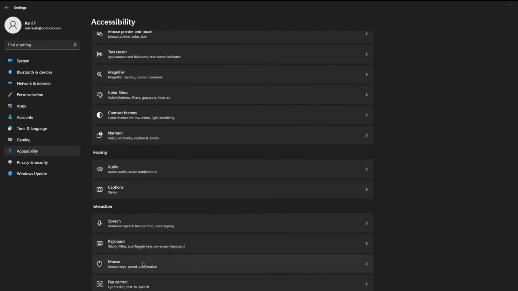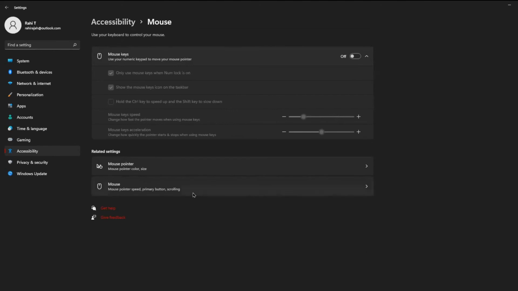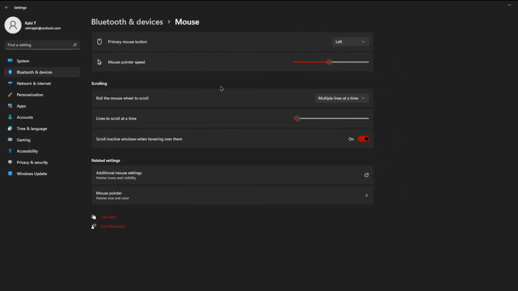I'll also quickly demo mouse. So mouse keys, basically you're able to use number keys on your keypad to move your mouse pointer, but it is a little confusing and my keyboard isn't the right one, so I can't really show that. But down here, you'll also see the primary mouse settings. So if I go there, you'll see primary mouse button, this is basically what button you would usually use to select things. By default, it's left, but if you want it to be right, you can change that. You can also change your pointer speed.